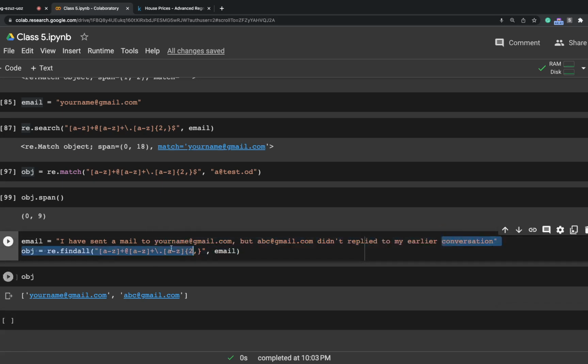Now you see we have got it. Earlier I was having this end symbol, so it would check if this email ID is present at the end of the text. But we don't want to check at the end, we want to check it anywhere. So we removed the end, and it's finding all that match this kind of regular expression. This means any characters, then at the rate, then again any characters, then dot, then any characters that are two or more.